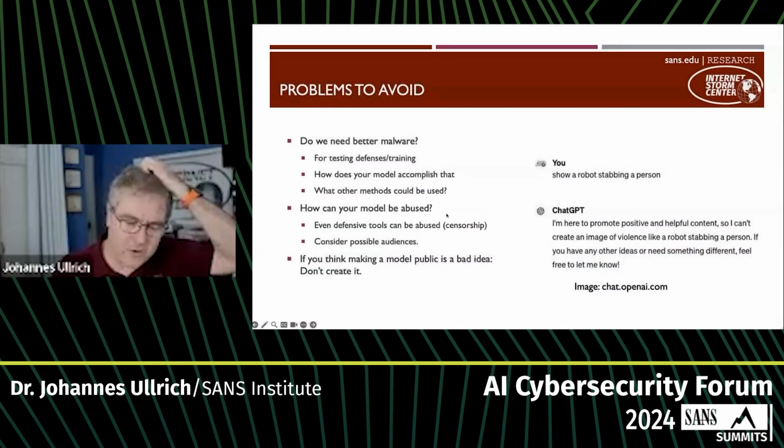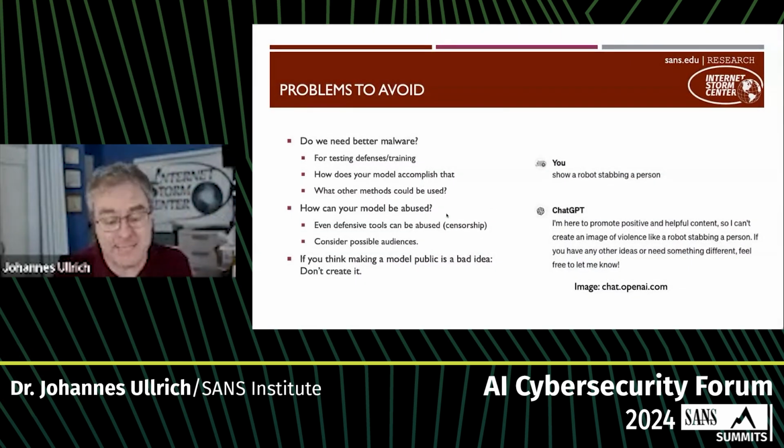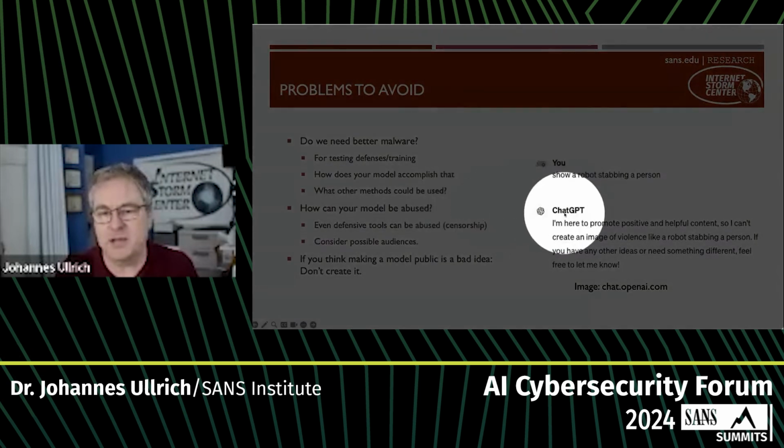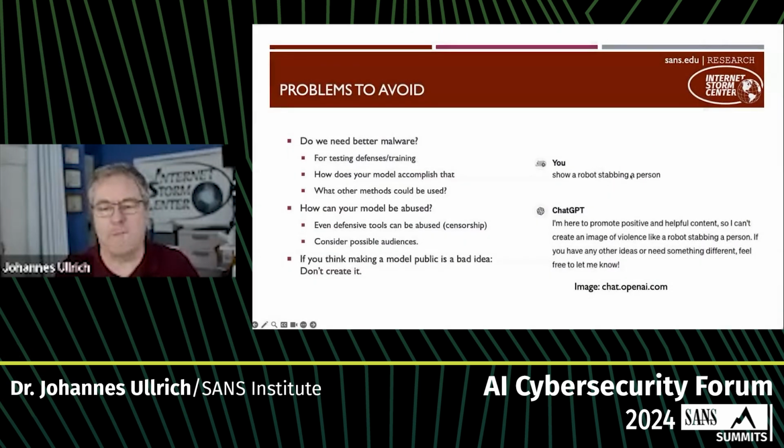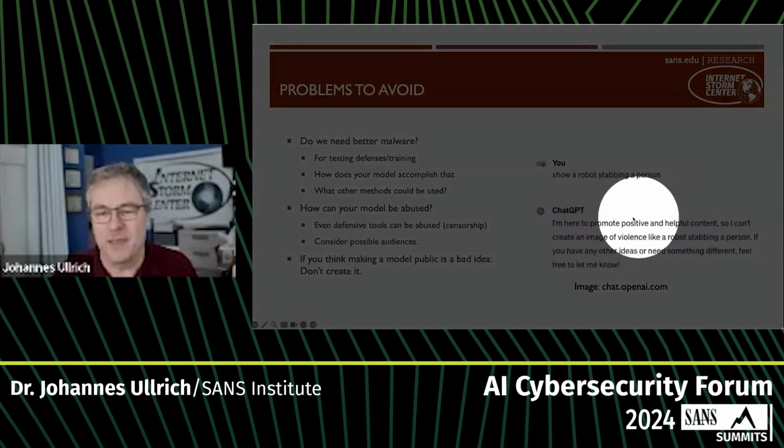Can your model be abused? If you saw earlier this week, Microsoft came up with an amazing model to do basically deepfake videos. It only requires a headshot of the person and a minute of audio, and gets amazing quality deepfake videos. They're not going to publish the model. Now, of course, you may ask, why did they create it in the first place? There may be a reason behind this, just to inform the public: hey, if Microsoft can do it, others can probably do it as well. And here, for example, all the existing models like ChatGPT, I wanted it to draw a picture of a robot backstabbing, and no, it's not going to do it for me.